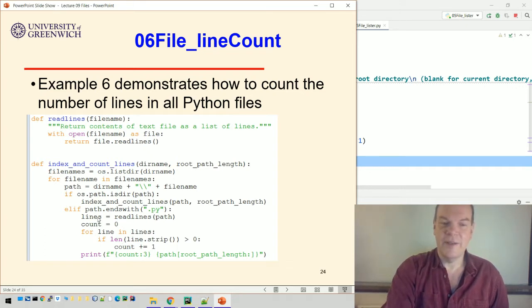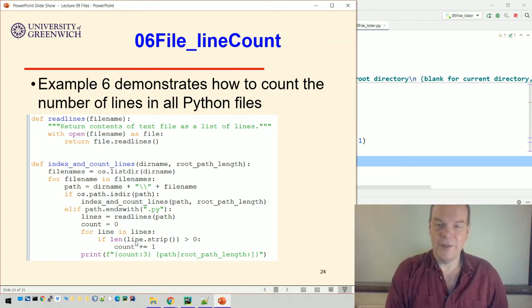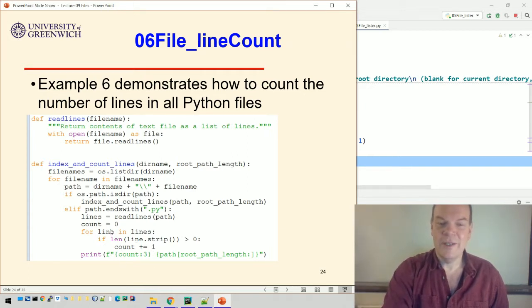This is a list of lines, okay? So we could just print out the number of lines in the file. Or what we do here is we count the lines that aren't empty. This is slightly different, but perhaps more useful. Some of these files could have lots and lots of blank lines, which aren't really useful, or don't tell us much about the file. So this one looks at all the lines and at the length of each line after you've stripped off any space from the beginning or end. If the length is bigger than 0, then it adds it to the count. So it's only counting lines where there's some content that isn't just white space. And then it prints out the count of each file and the path of that file.